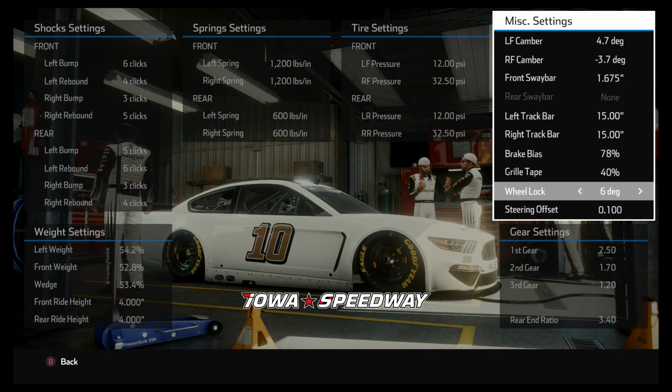The wheel lock is another thing where I'm running things differently. I used to always run a wheel lock of like, I think 10 or 12 or something. Now I'm running a lower wheel lock, which means that when you're turning the wheel all the way to the left or all the way to the right, the wheels don't turn as far left or right. It limits how far they'll turn one way or the other, and a higher wheel lock allows them to turn more in that direction.